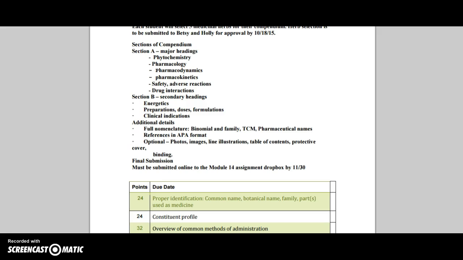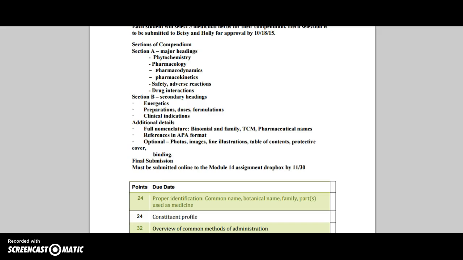So some details under safety and adverse reactions could be, what is the Herbal Products Association safety rating? Is it a Class 1, Class 2? What are the common adverse reactions, either theoretical and or shown in clinical studies or case reports? We also want a section on drug interactions, and you can break that down into theoretical, moderate, likely, and that information I would recommend definitely getting from your Natural Standard database.